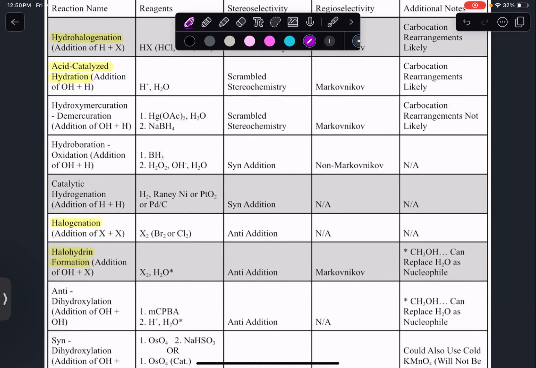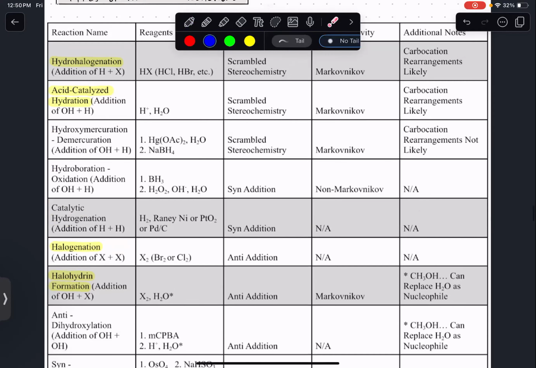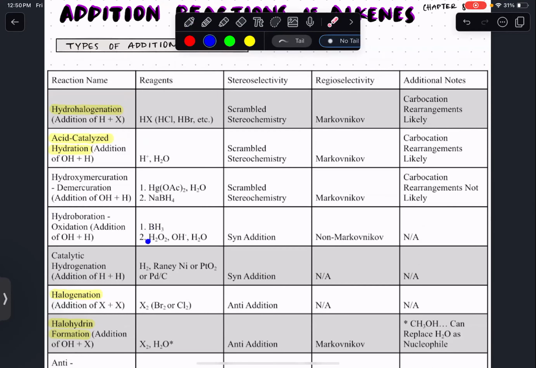So it's not possible for me to do any of these 4, because I'm adding 2 things that would have to be removed, and that doesn't really make sense. And now I also couldn't really do catalytic hydrogenation, because all that adds is 2 hydrogens, and that's not very valuable to me, because I need to be able to have a leaving group on there. And then now we're left with these 4 reactions up here.